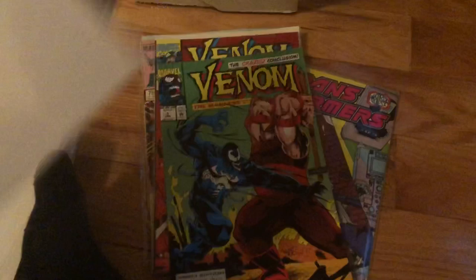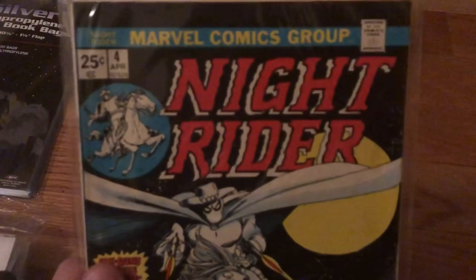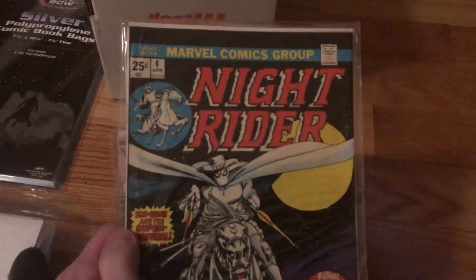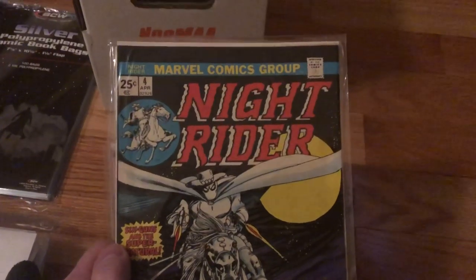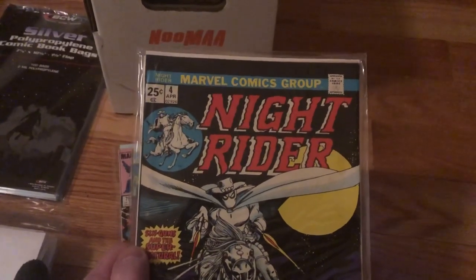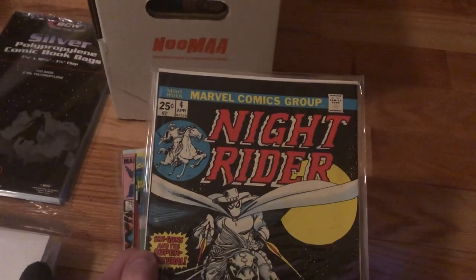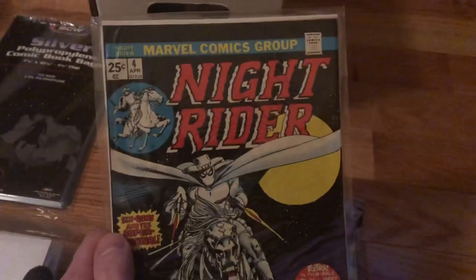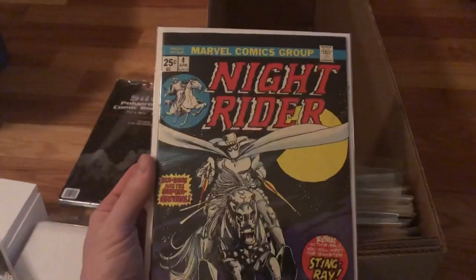Mrs. Primetime just passed me a really cool one right here — this is an old Knight Rider, 25-cent issue number four. Super cool. But if you don't know anything about comics, just do the math: I bought over a thousand comic books for $125. If you do flea markets and set them up for a buck apiece, you're going to make a thousand dollars off a $125 purchase eventually. You could also set them up that way at garage sales. Now I've got Knight Rider in a new bag and board — looks really cool, nice and shiny. Makes them present much better.